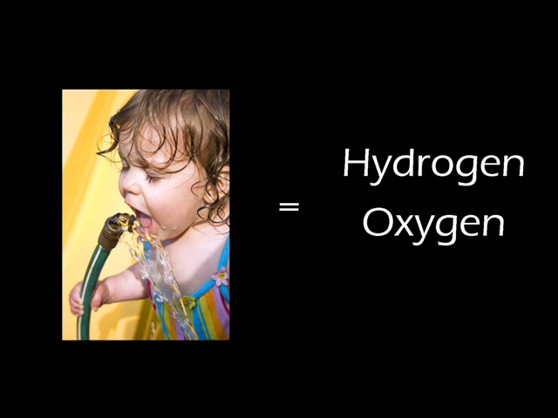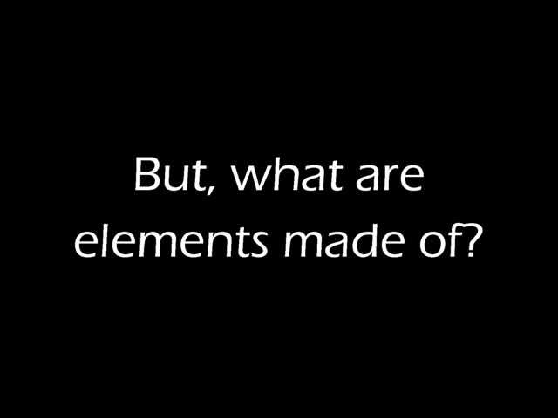In our example, we eventually got to the point where we found ourselves naming elements as the ingredients of our ingredients of our ingredients. According to our definition, an element is matter that cannot be broken down into a simpler form of matter. It is a most basic form, from which other things are made. However, in our study of chemistry, we can't stop here.